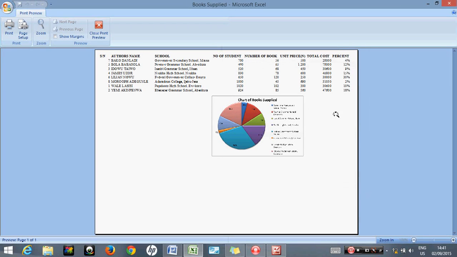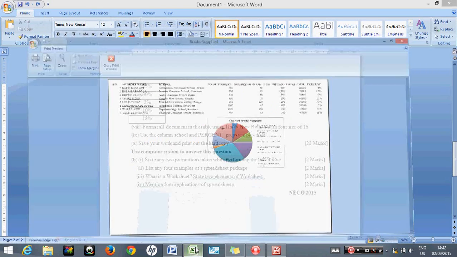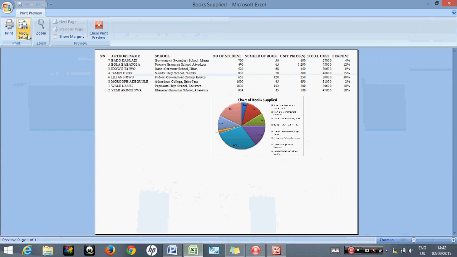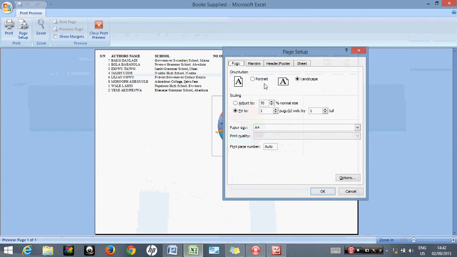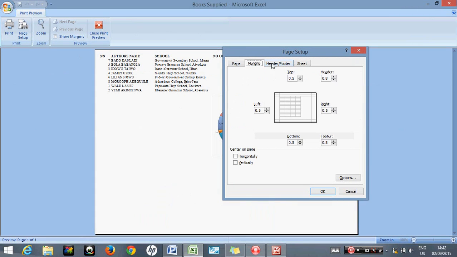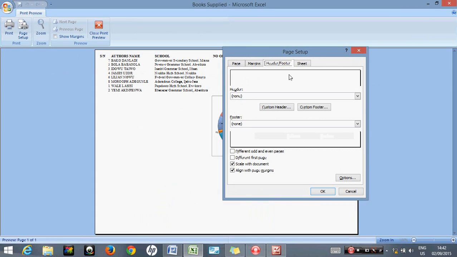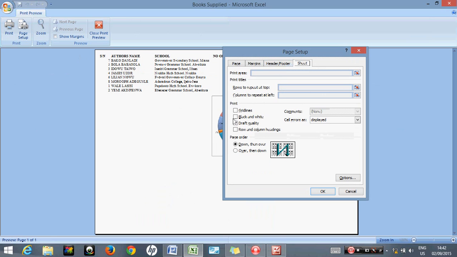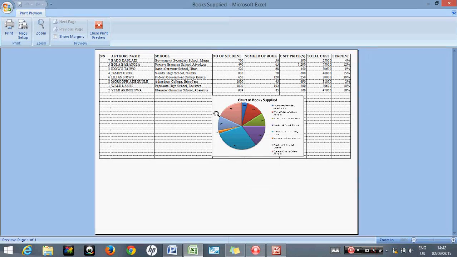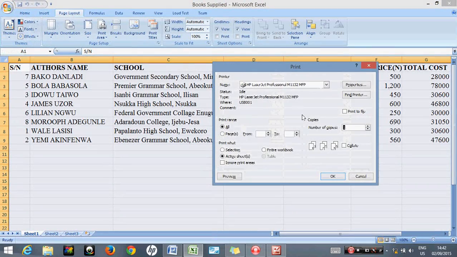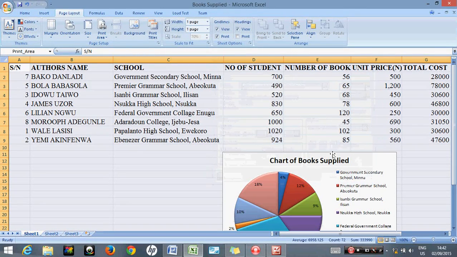Okay, so everything is now on the one page. Everything is showing. Alright, let's see if we can add any other thing there. Fit into one page, which is good. Margin is good. Everything is good. If you want to add grid line, just click on grid line and I'll click OK. There we have it. Alright, so you just plug your printer and select whichever printer that you have plugged, for it to show in this place. Select the printer and just click OK, and you're good to go.